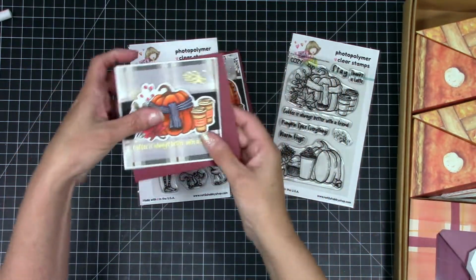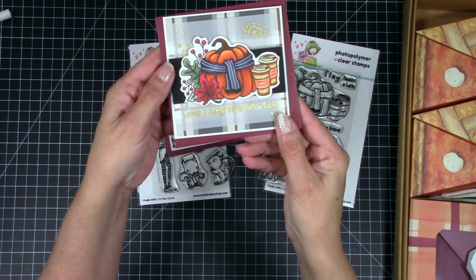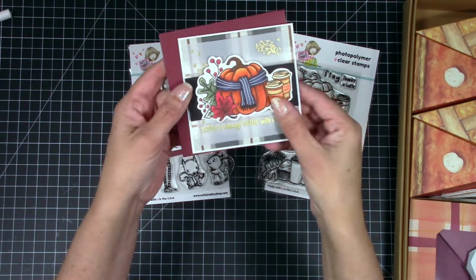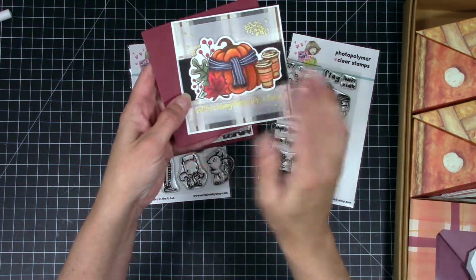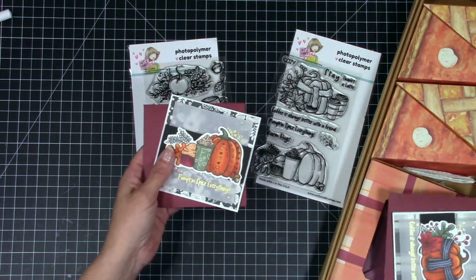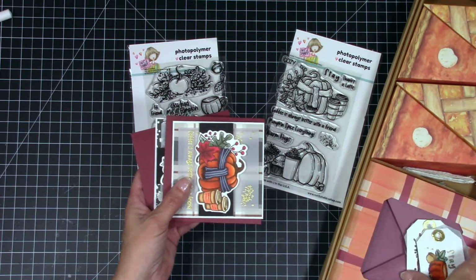And then this one is using the other set that's in Jamie's stamp set, and this one is Coffee is Always Better with a Friend. You've got a couple coffee cups right here, more of the splatter on there, and I used the gold embossing powder. And then again just kind of a basic background, because the stamp is the star of the show. I thought these would be really cute for the boxes. They're a perfect size. These are 4x4 cards, to put right on the top of one of these boxes.